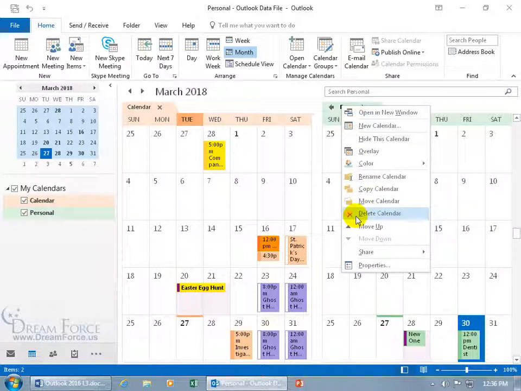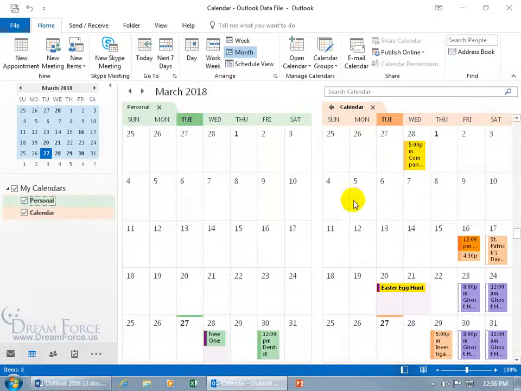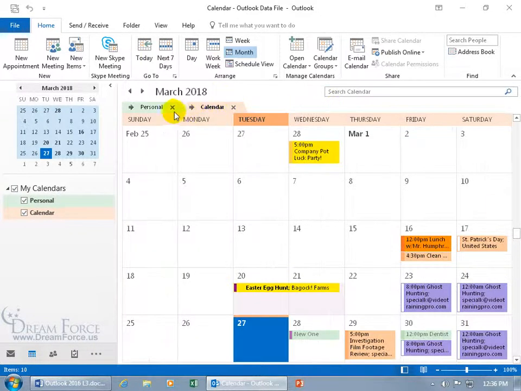And if you have other calendars here, if you want to move it up, it actually switches places, so now you can have your default calendar overlay on top of the other calendar. And you can see with the calendar on top, everything is bold and beautiful and colorful, and then the one on the bottom is faded for the dentist appointment and the new one event.